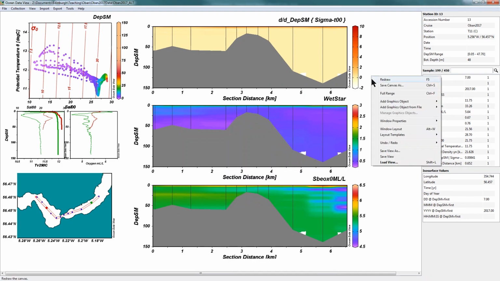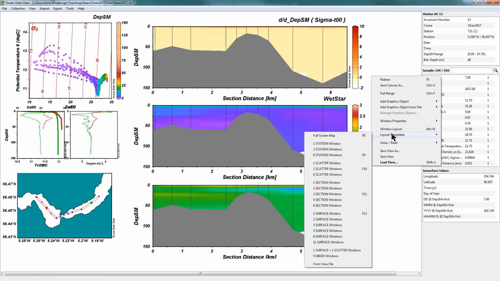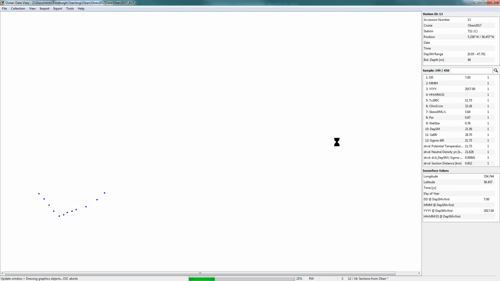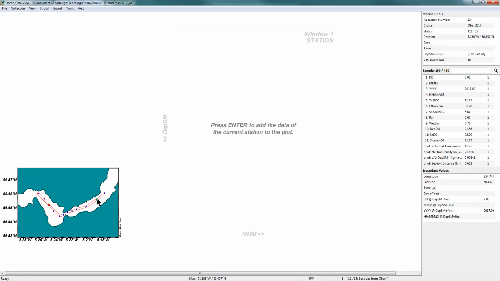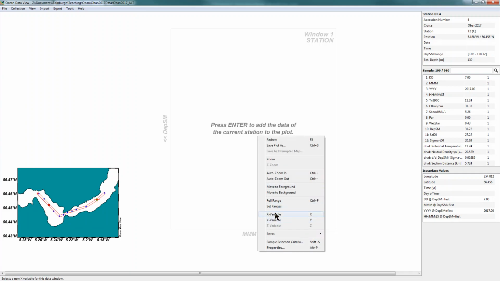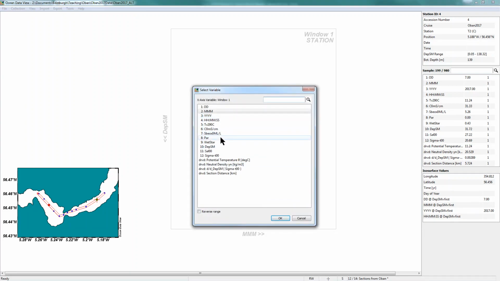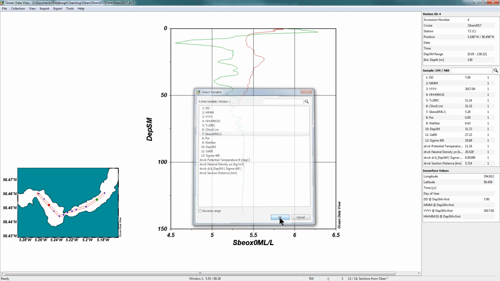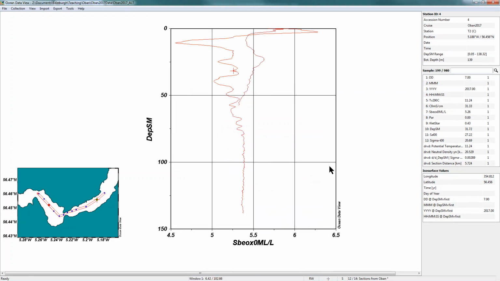So I'll just start out with a very simple one. You might have some data plotted up that's maybe oxygen like this, and you might have played around with your data to produce a number of station plots like this, but you might want to plot a section.